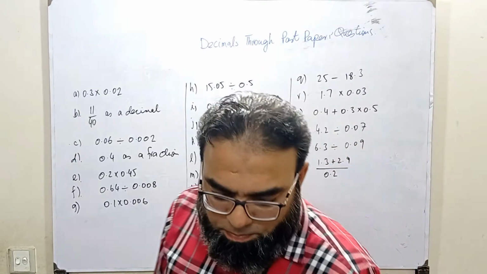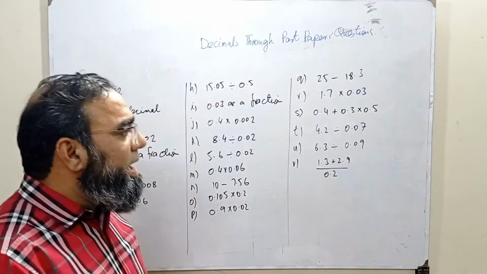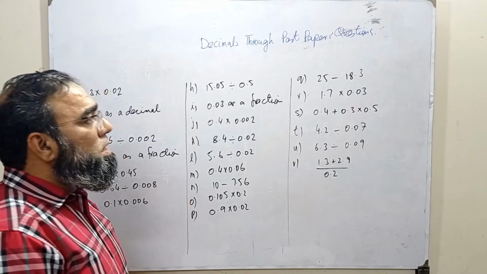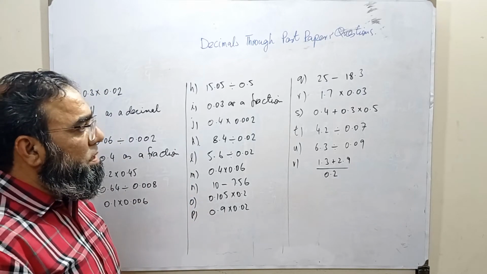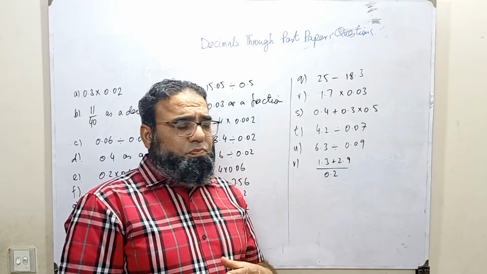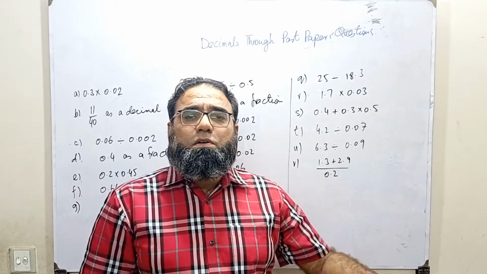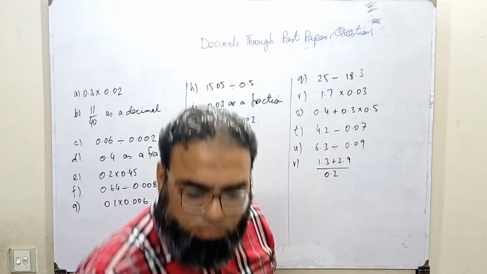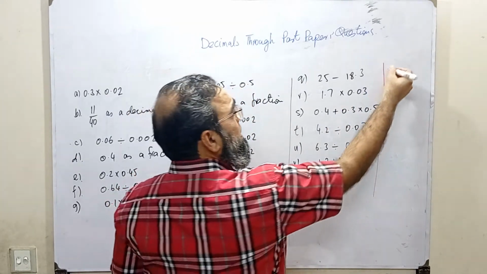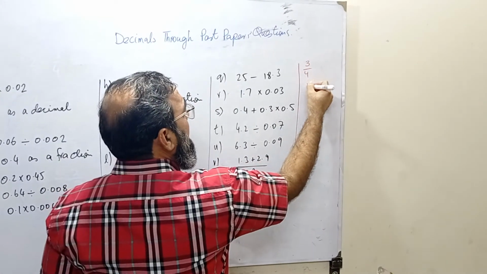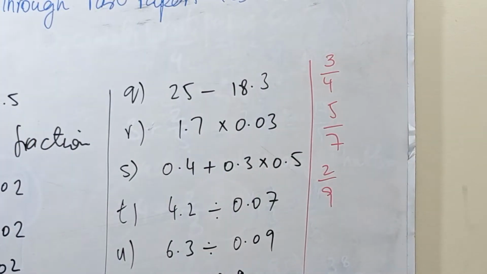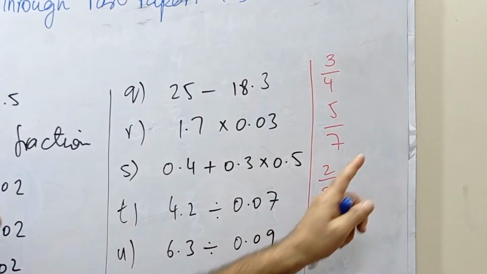But I still have to tell you how we add or subtract things which are in terms of decimals, okay? I believe that you guys know what decimals are. Anyhow, let me tell you briefly, decimals are basically like the fractions, like quarters and fifths. For example, this is 3 over 4, 5 over 7, this is 2 over 9. So these fractions are 3 quarters, 5 sevenths, and 2 ninths, okay?